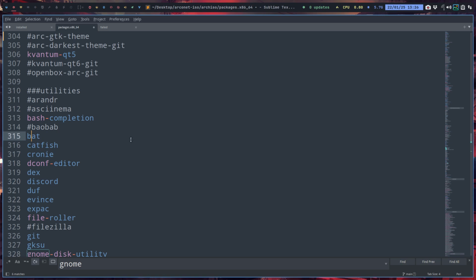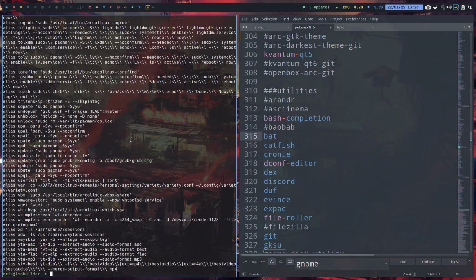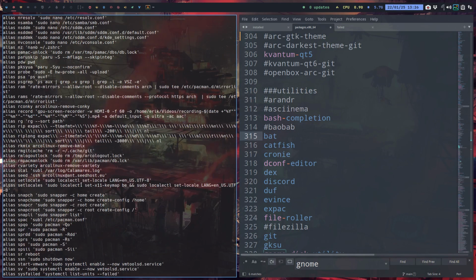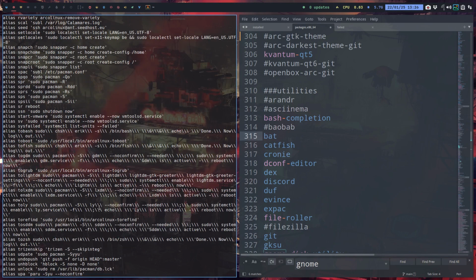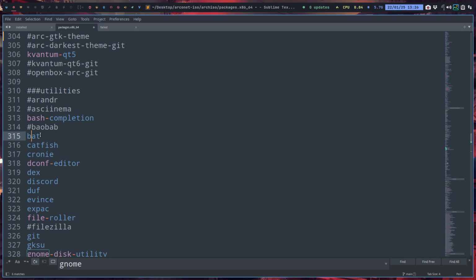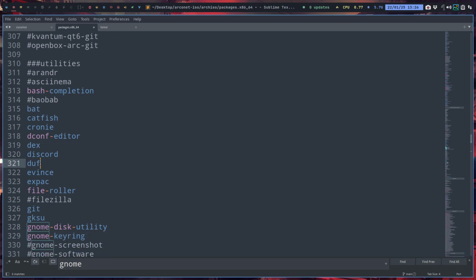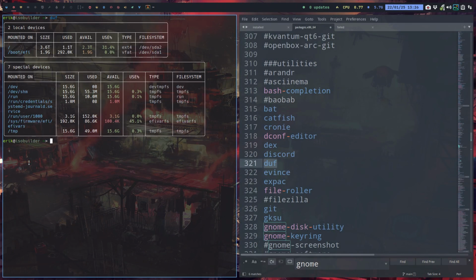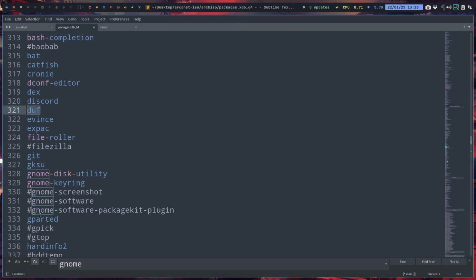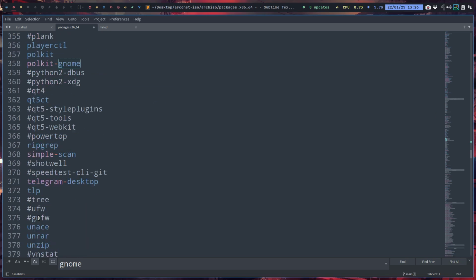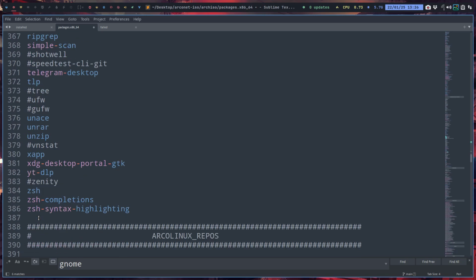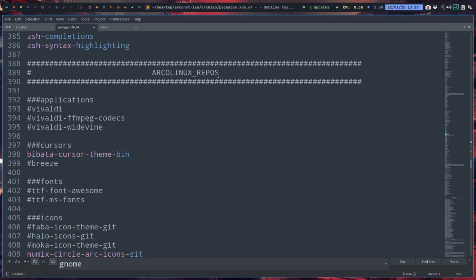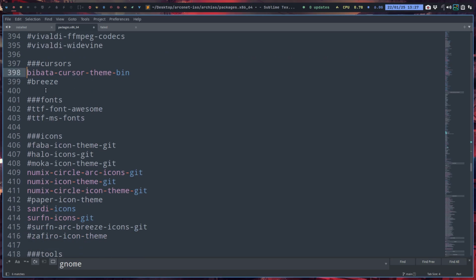Some things will not work anymore since bat is somewhere in aliases. If you go for alias, we have quite a few aliases. And of course, some of these things rely on applications. If you start removing them, the consequence is that the alias won't work. But that's okay if you know. Duff, maybe you don't like Duff, and on you go, right? You just select and see, what do I want? What do I keep? And just go down the list. And if you build them, you get at least fewer packages on Arch. Up here, the ArcoLinux repos. If you say, I don't like the cursors they're using, right?